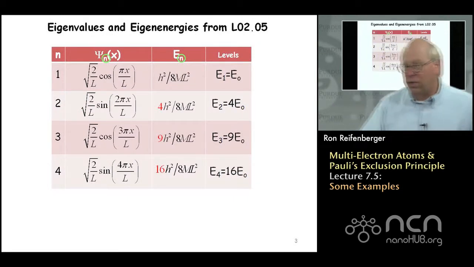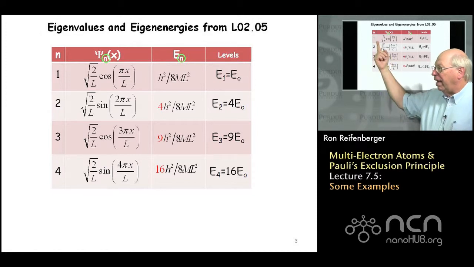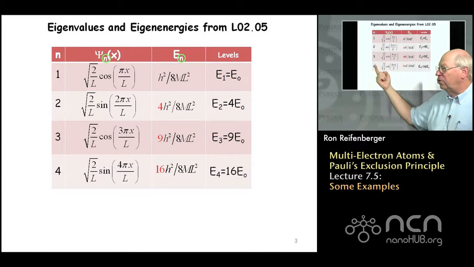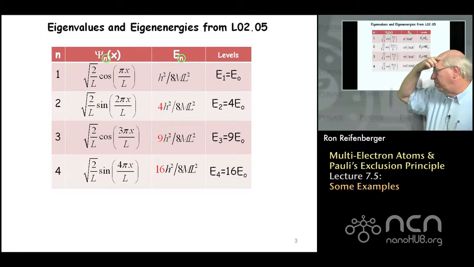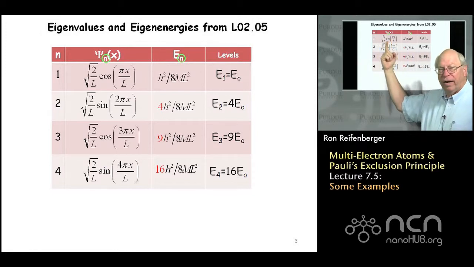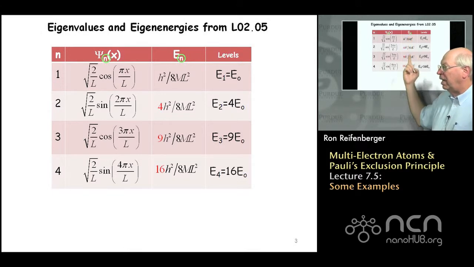So the solutions of Schrödinger's equation are pretty easy to sort out, and you should be able to look back in your notes from week 2 of the course and remind yourself of these results. You recall that we found multiple solutions to Schrödinger's equation. Each solution was labeled by a quantum index n. This quantum index n also gave rise to different eigenfunctions that satisfied the boundary conditions. The eigenfunctions are labeled by the quantum number n so that we can tie the index n to the correct wave function. We also found that there are energy eigenvalues that vary with the appropriate eigenfunction. So again, the energy eigenvalues are subscripted by the quantum number n, and the allowed energy eigenvalues are given in this column.